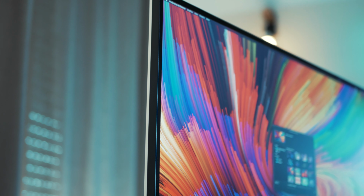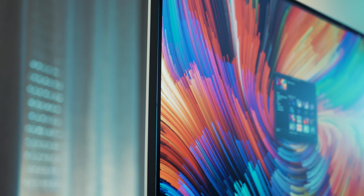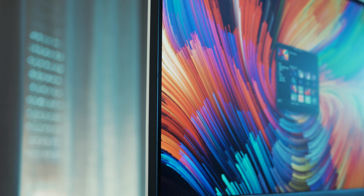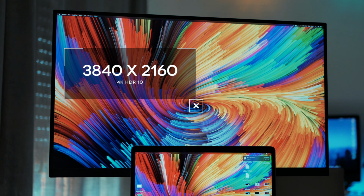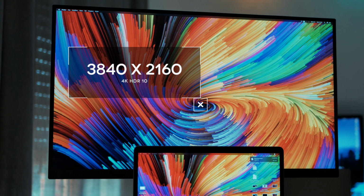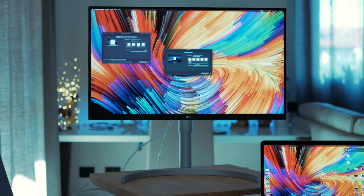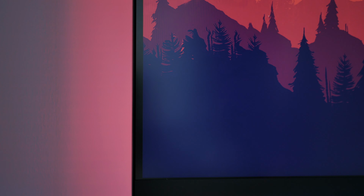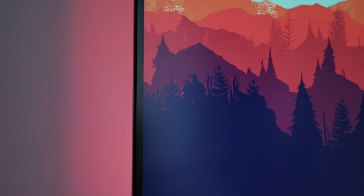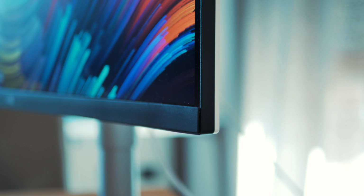I usually display the library in the secondary display to have a big timeline and preview in the main one. Once I have finished the timeline, I use it just to have a bigger 4K preview. This display is also HDR, 99% color accurate, so it's perfect also for video editing and photo editing, and it's really similar to the iMac display, even if it's a bigger resolution being 4K.